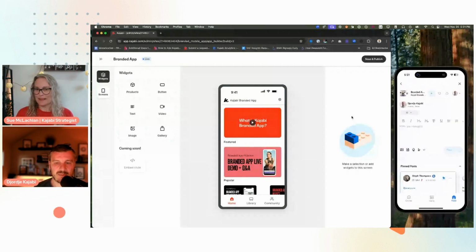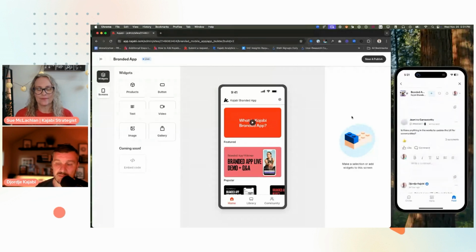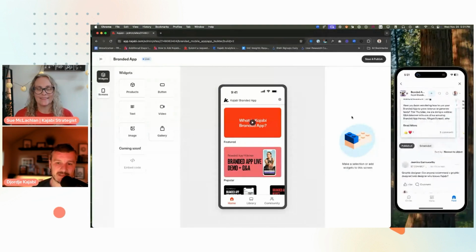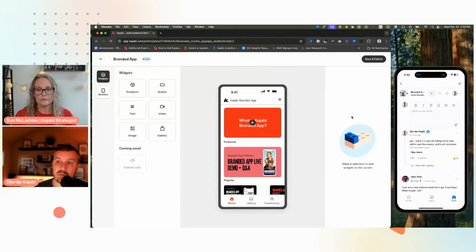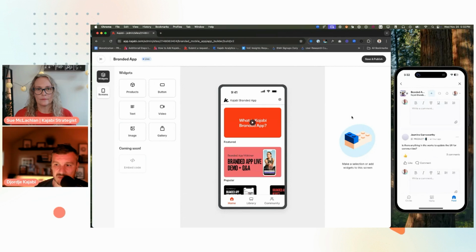I wish I could show you also the new communities experience, which is also going to show up in the branded app. This whole thing is also getting updated. So some really exciting updates that also propagate into the branded app. And we're also going to be releasing subscriptions in December. So we're going to have support for subscriptions. Right now, we have support for one-time purchases, and so lots more exciting things. I know a lot of people are excited about subscriptions, and it's in the app.